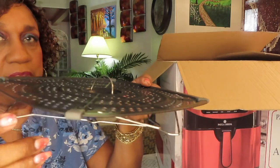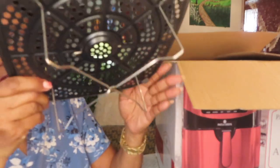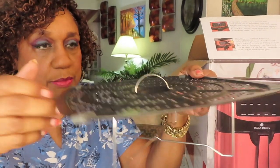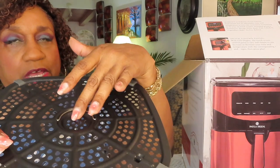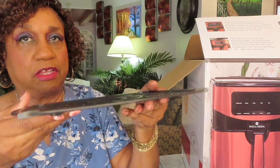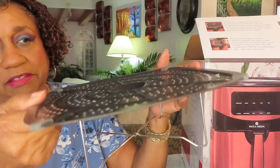This is the crisper plate, and I found something interesting on this. Look, y'all — it's got little legs on here. So you can make this stand right at the bottom of your fry basket, or you can lift it up so your food is lifted up higher toward the heating element. And the little handle up here makes it easy to lift out. You can sit it flat down in there if you want to, but if your food needs a little lift to get more hot air underneath, lift the legs. That's interesting.